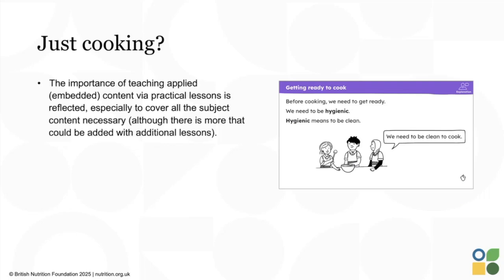The other thing is about making sure that we've reflected the importance of embedding applied knowledge. And there's a lot of subject content here. Roy mentioned about the national curriculum and all of those sentences. Although it doesn't potentially give a lot of detail for teachers, there is a lot to cover. So we've put a lot of content in, but we've tried to get that across as part of the practical activities. But there is more that can be added. So if you've got more than 12 lessons, there's other sources of resources and information that you could go to, such as Food: A Fact of Life, for adding to those lessons.